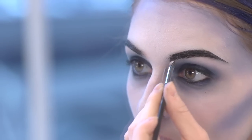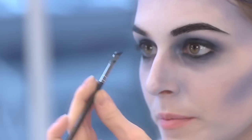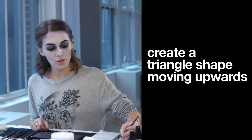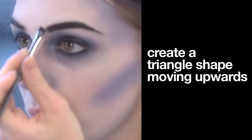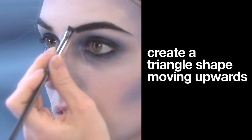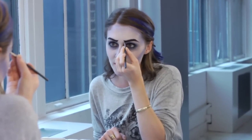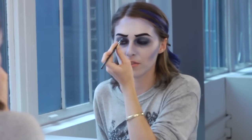Now I'm gonna do the inner corners of the brows, which is a little bit more difficult. What you're gonna do is fill in to the inner corners of the brow. And then with your angled brush, you're almost gonna create a triangle shape on the ends, moving upwards. A good thing to know is that no one's face and eyebrows are perfectly symmetrical, so do not make yourself crazy trying to get this perfect.